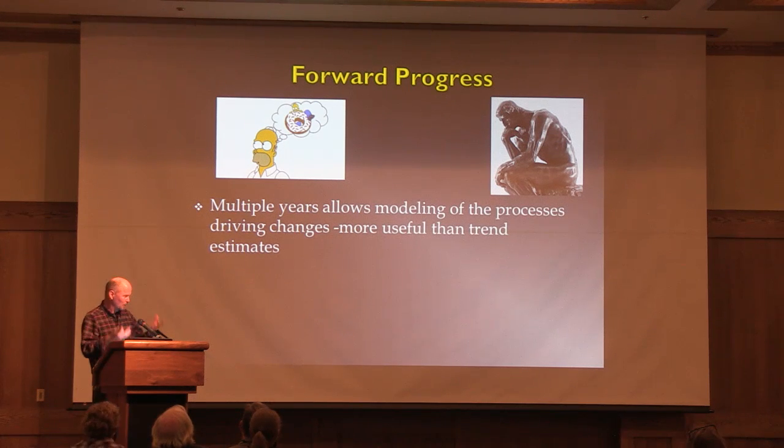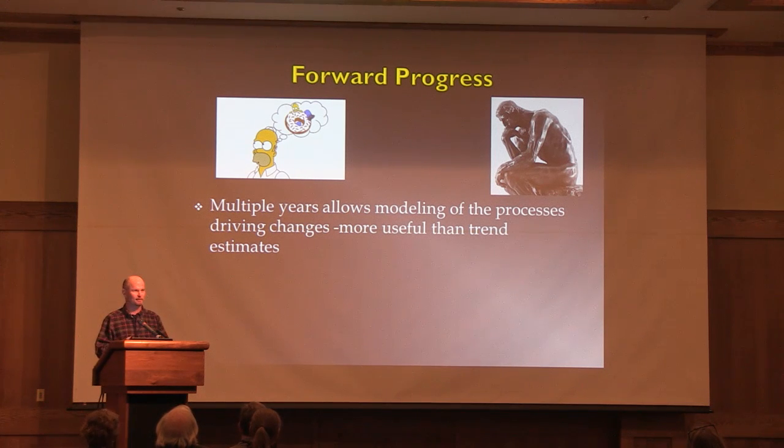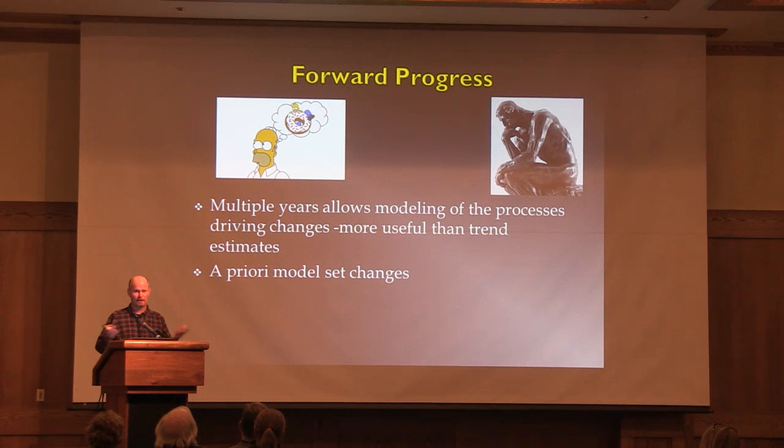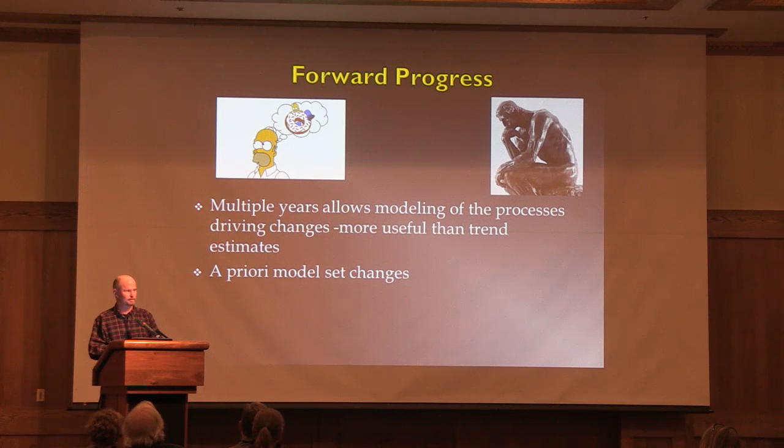And so what we thought about was, well, rather than just focusing on the trend, maybe we should think about what are the processes that are driving changes in occupancy over time. So that's where we initially began a multi-season approach to looking at occupancy. As a result of that, we really changed our entire set of models that we were considering. I think we had about 8 different models the first year I started analyzing this data. Most recently, I've looked at a model set. I've got a bucket of models of over 80 models in my model set, which is a lot of models to look at. But that's because we've made a lot of advances that I'll be describing.